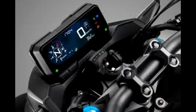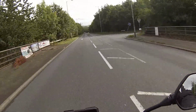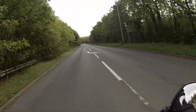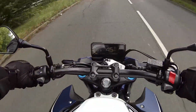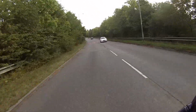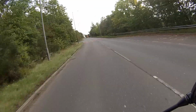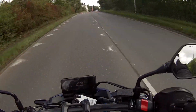Nice little dashboard, although a little bit difficult to see in the sunlight. And there wasn't much sunlight about that particular day. Got everything you need on there. It's got your gear indicator, your speed, your RPM, trips, fuel gauge, outside temperature, all the usual bits and pieces that you need. Like I say, a little bit difficult to see, although apparently you can adjust the brightness on there, so perhaps it was on a lower setting, I don't know. I didn't know that at the time.